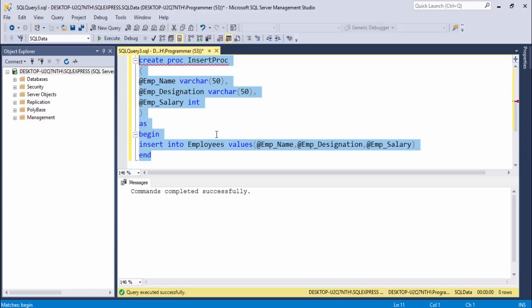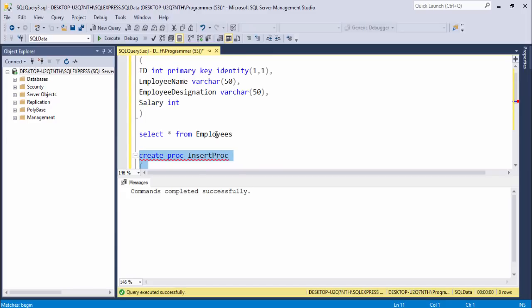Now another thing you need to know: the employee table has 4 columns, 1 2 3 4, but the first column generates numbers automatically.